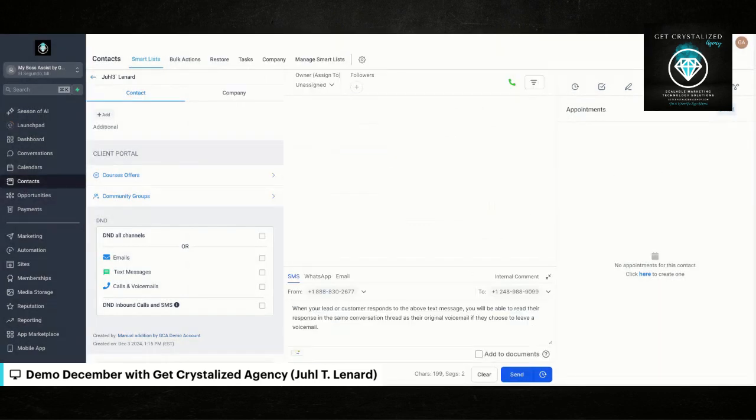And then we have here now documents. Within the platform also, if you have a platform that has this, I'm not sure, but the other thing you can do with a centralized CRM is send documentation. So say, for example, you're a coach or a consultant, you have agreements that you need to send to people. You have different tools and things that you want to share, not in your community group, but for the individual. You can do that here and retain the history of it so that you have it.